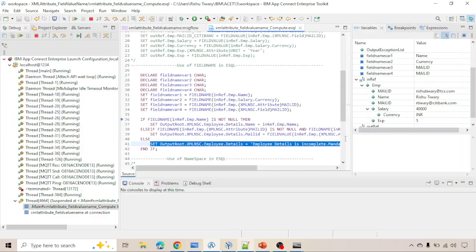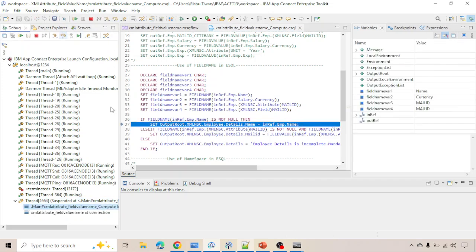So currently you can see everything is present, the name is present. So what is the field name for the name? The field name for this is name. So here it will return name. So name is not null, so this condition is true, and this is going to execute.